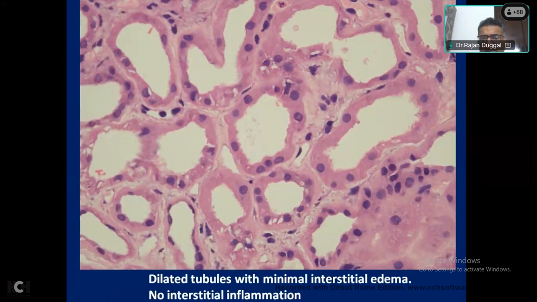And this is the H&E stain to highlight that you can see these dilated tubules at places. You can see few of these dilated tubules. You can also see there is some interstitial expansion, because they are at places in a back-to-back manner, but at places there is evidence of interstitial expansion. Okay. And similarly, this is a proximal tubule, this is a proximal tubule, but this is the smaller lumen, this is a distal tubule.